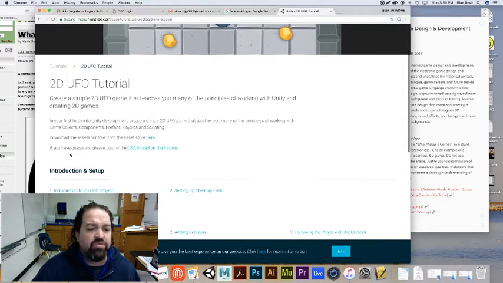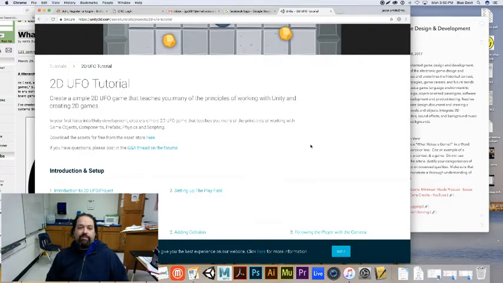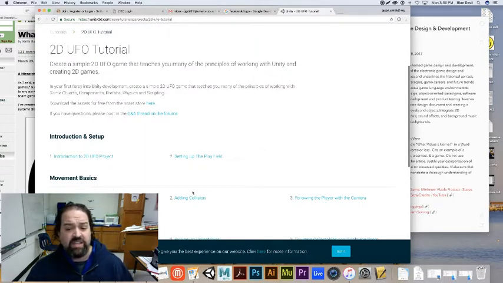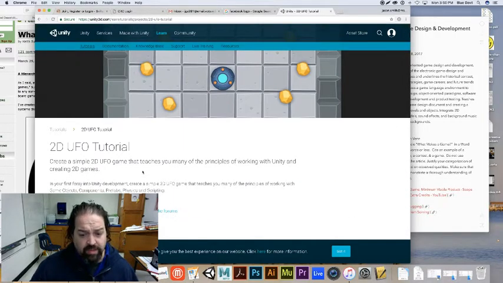And you can download the assets that you need for it, which are going to be vector art, just all of the different pictures and things that you need to assemble the game. If you were making your own game, you'd have to use Adobe Illustrator or some software like that to make your own assets. But since it's a beginner tutorial, it's going to help out a lot because they've created all of this stuff for you. And then you've got your introduction and setup, and all of the videos are numbered, and you're just going to work your way through the tutorial, okay?